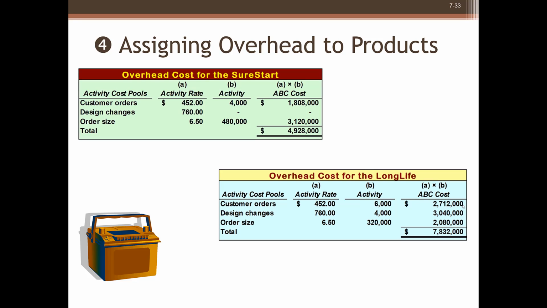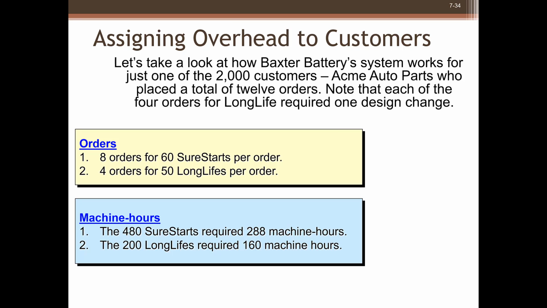So this is a cost that should be assigned to long life using ABC system. The total overhead cost to be assigned to Sure Start should be 4,928,000. And then for long life, it's 7,832,000.